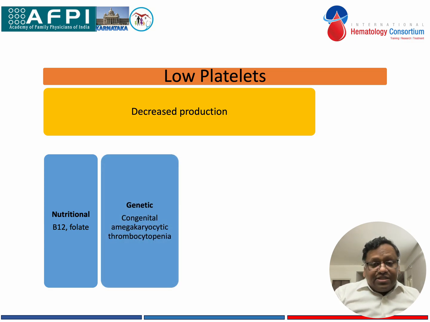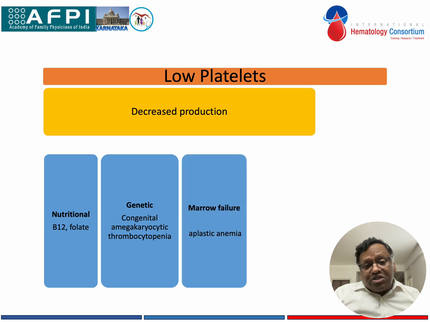The second cause may be that the raw material is there, the workers are there, but the genetics of the workers is not good enough. Now, this is very rare. Very rarely does it happen that there are problems, that there are mutations because of which the megakaryocyte precursors just don't exist in the bone marrow. So obviously this is a congenital problem and inherited disorder, but again very rare.